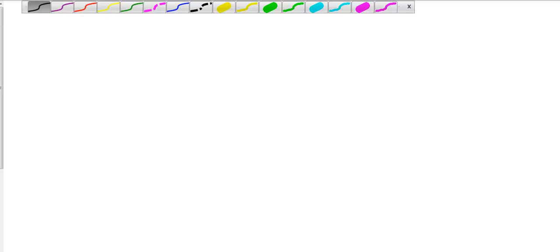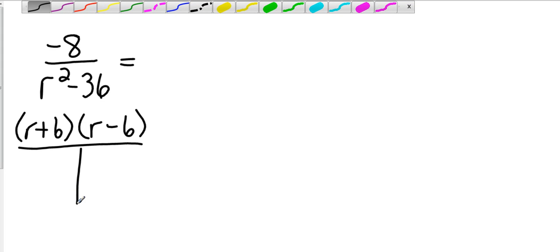So let's take that just a step further. And let's go with something like, this is one of the examples out of the book. Now what do you notice with that r squared minus 36? That should look familiar to us. A couple chapters ago, we were working on factoring. And that's a difference of two squares. And so what we would do with that is we would break that denominator down into r plus 6 and r minus 6.